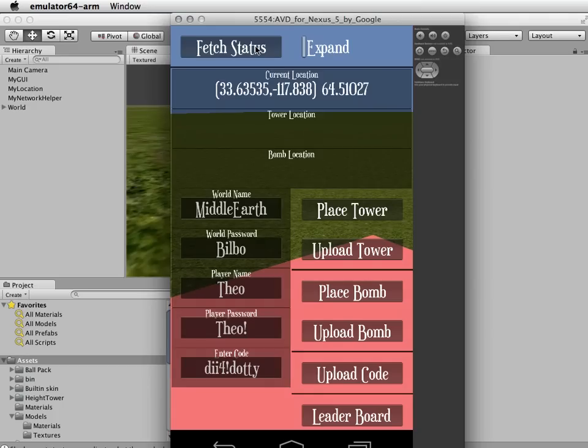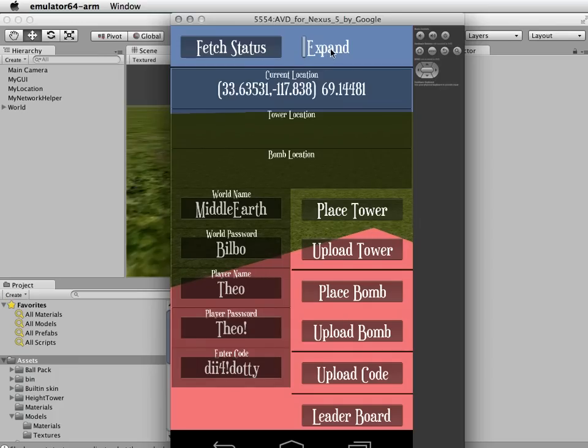All right, let's start up here. The way I have my UI laid out is that I want a button that's always available that can refresh the state of the game. When I click this fetch status button, it goes and gets a copy of the state of the game from the game engine, brings it back to Unity, and then I redraw in Unity the game board so that I can walk around it using the gyroscope. I only need to get the state of the world occasionally, and then once I have it, I can walk around that snapshot of the world as the game proceeds.